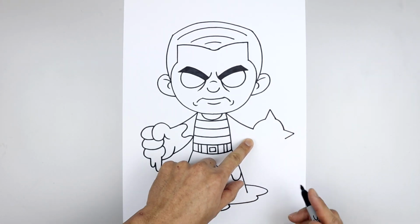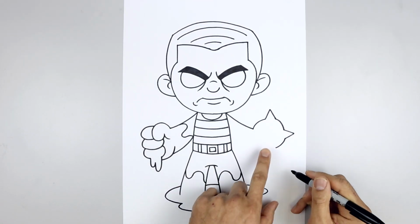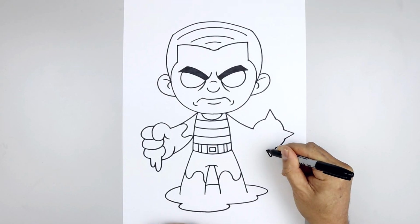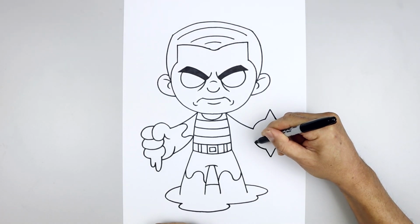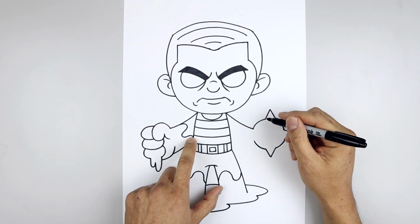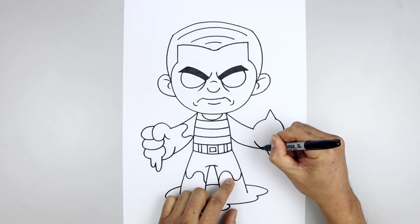Now we're going to work our way back in towards the wrist. Starting from the outside, come down and in, at a point coming down, and back up, and then we'll curve the inside going up and in. And now I'm going to line up the inside of the arm over on the right, curve the arm coming down, and then back out.